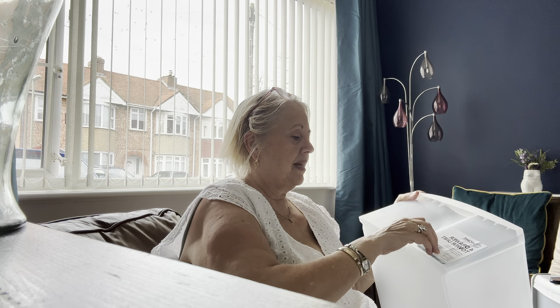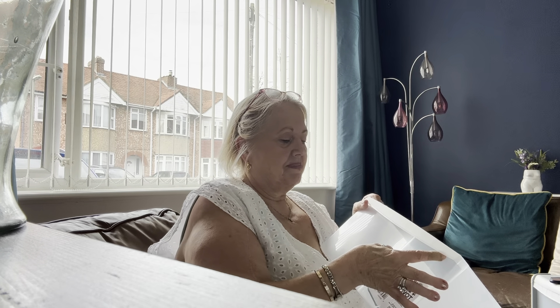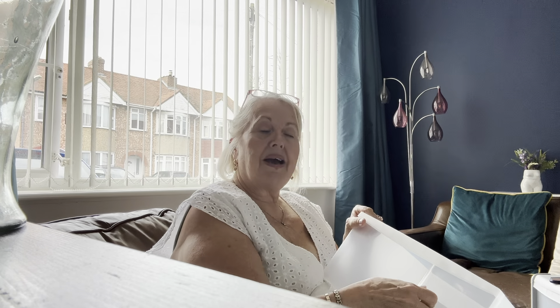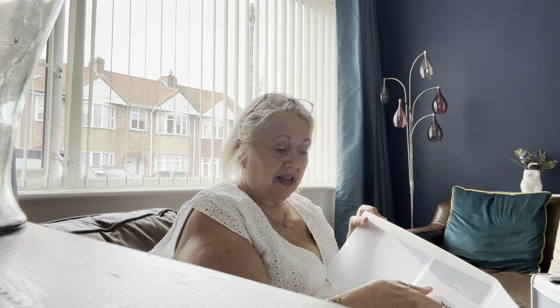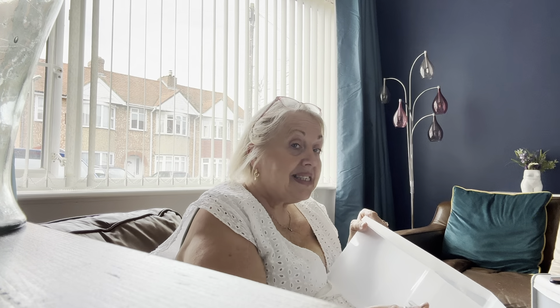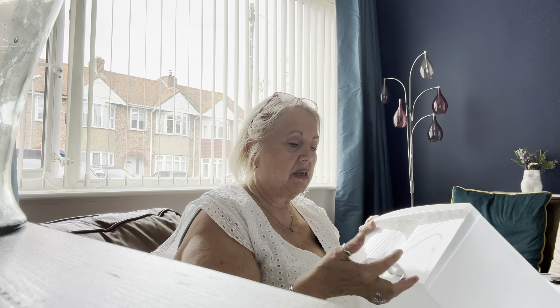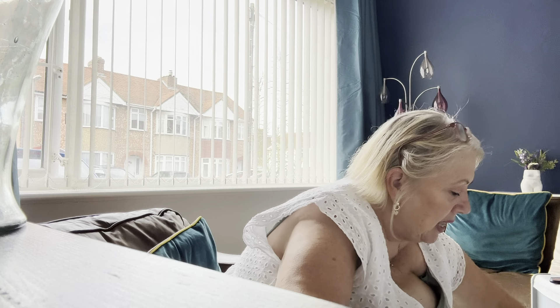So that was everything from the charity shop and Poundland. Then of course we went to The Range and got those two containers. I'll put everything into one drawer for now so I can sort it out later. How are you all? Have you been away on holiday? I keep looking at holidays — I'm desperate to book one, but things are a bit difficult at the moment.